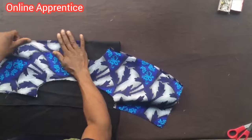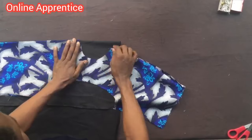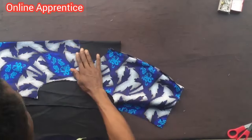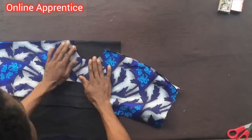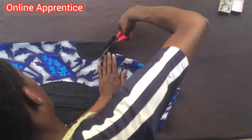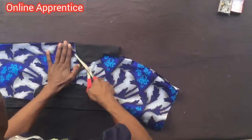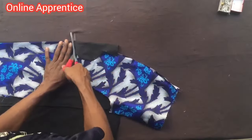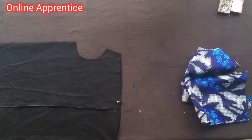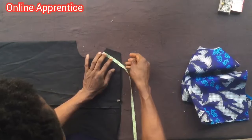Then I'll be placing my piece on it, making sure the back is on the same line with the folded fabric. The back piece is also folded into two, so both need to be on the same line. After that you go straight to the cutting — you cut through the shape of the neckline. Then after cutting, you determine where you want your Peter Pan collar to start from, whether from the buttonhole line or the middle of the buttonhole line.